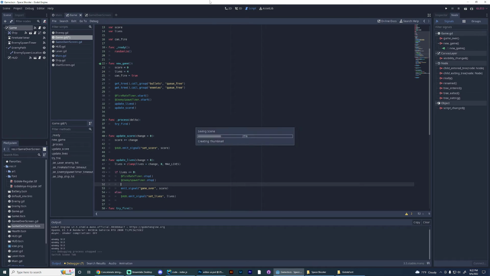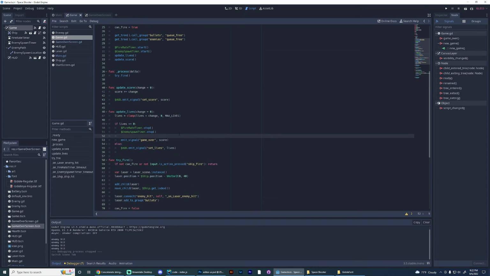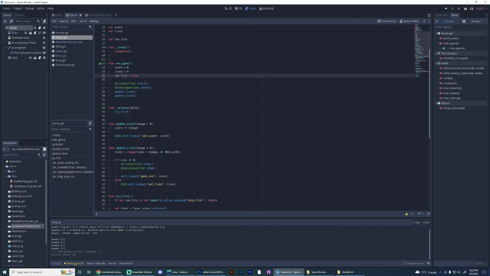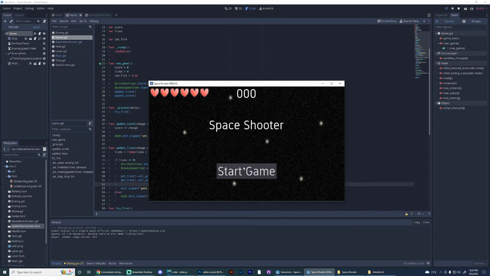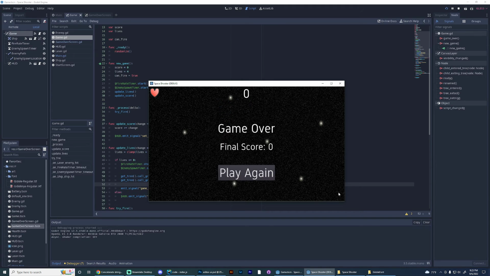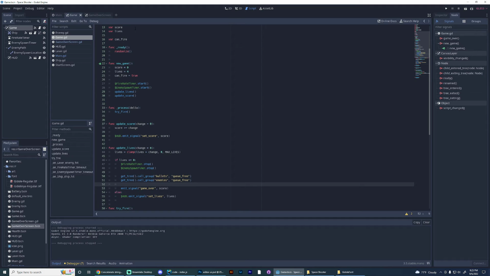And we'll go ahead and delete the bullets and the enemies. Okay, there we go. So that's good.